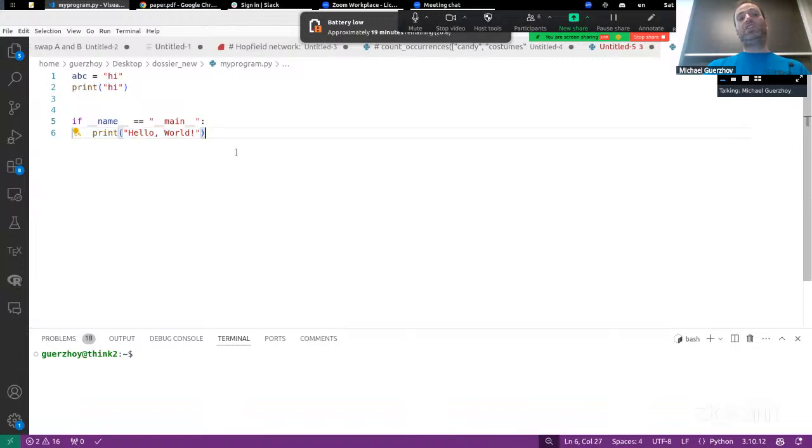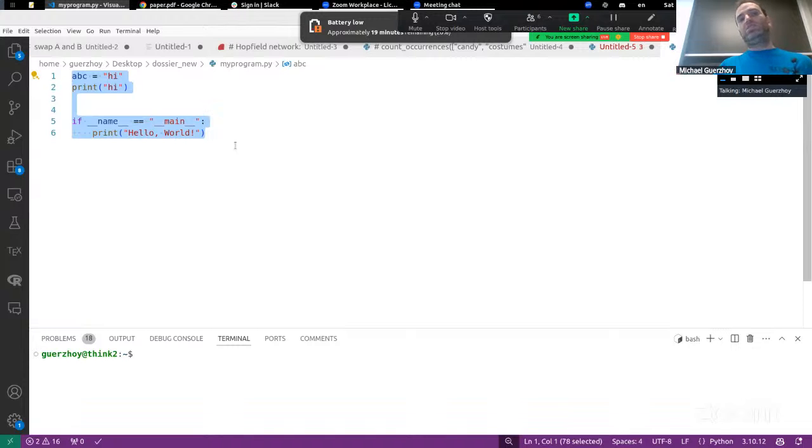Oh, okay. So this block does run. It's just that the name is not equal to main, so you never go in. It's not that it's not global. Technically everything is run when you're importing. It's just that the name is not equal to main, so you don't go into the block.